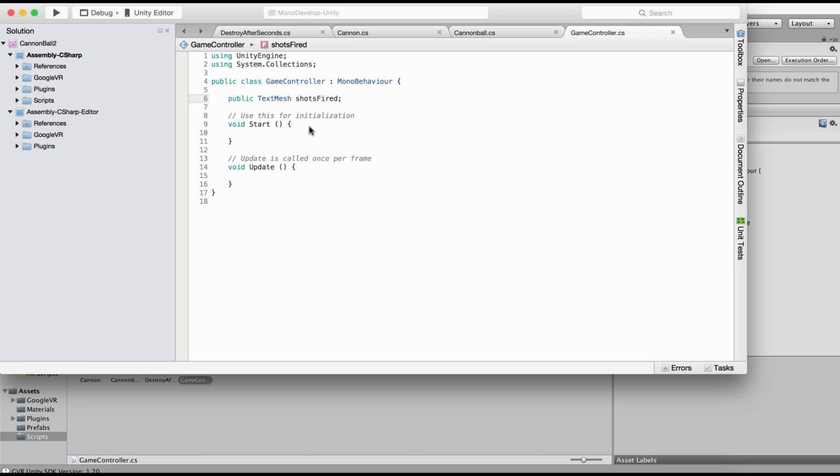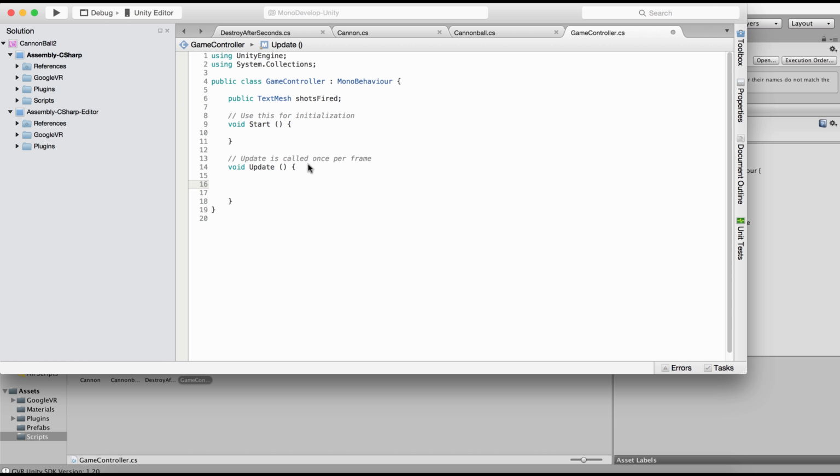Okay, and what I want to do is change its text maybe. So let's say I'll change its text to shots fired.